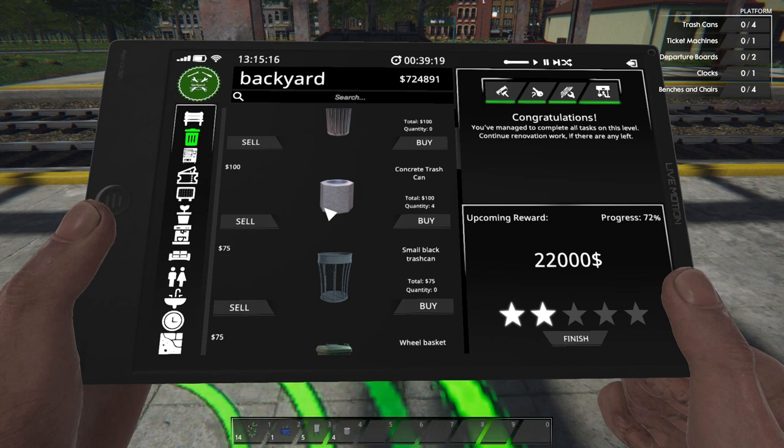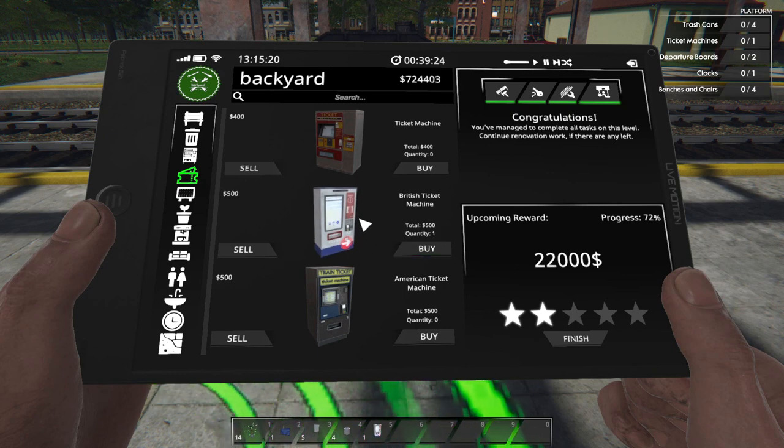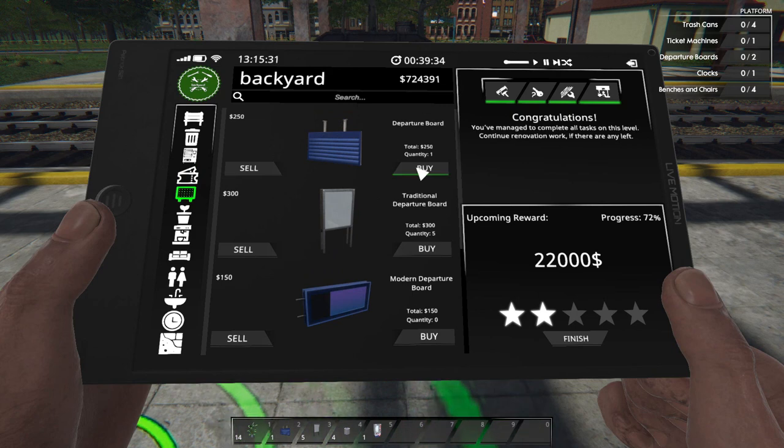And then ticket machine. I was going with this one because we're in Germany. So, I mean, it's the closest one I can really do, right? I don't know. Two departure boards. I have two. I have one. A second one. I'll do those here.